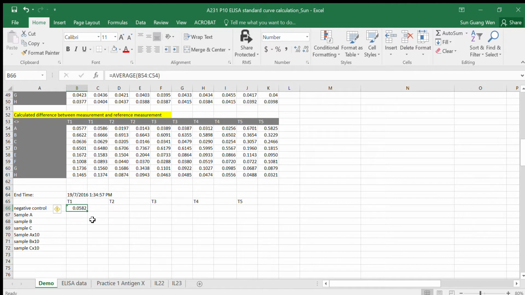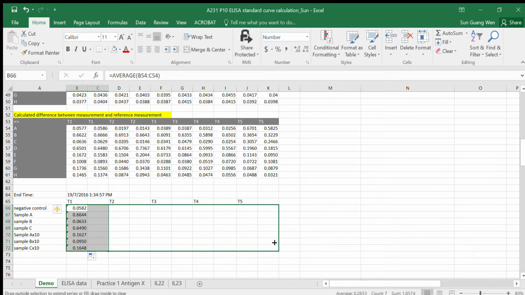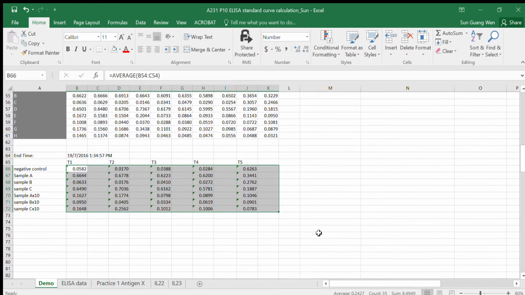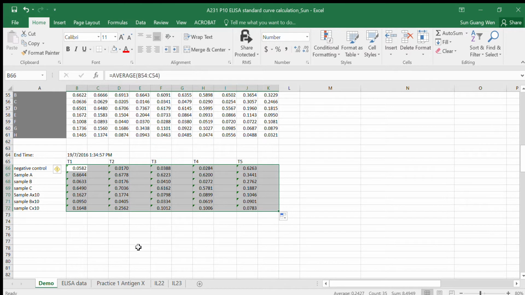Once it is done, you can highlight the data again, then use the mouse to drag and autofill all the wells. You can do the same thing for all the rest of the teams. Very quickly you can calculate all the average values.